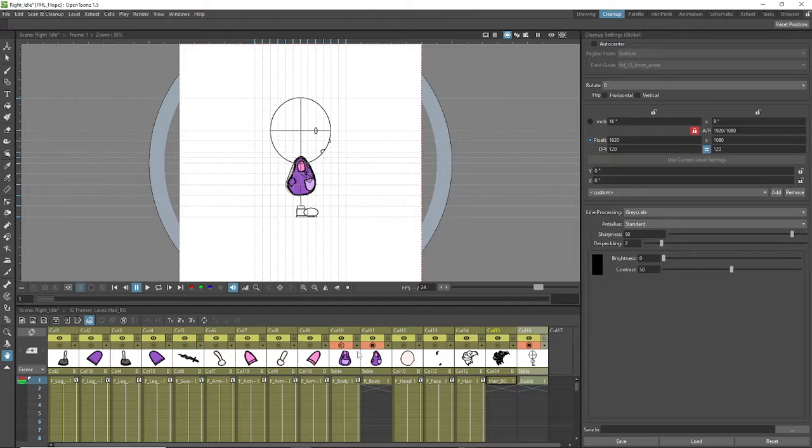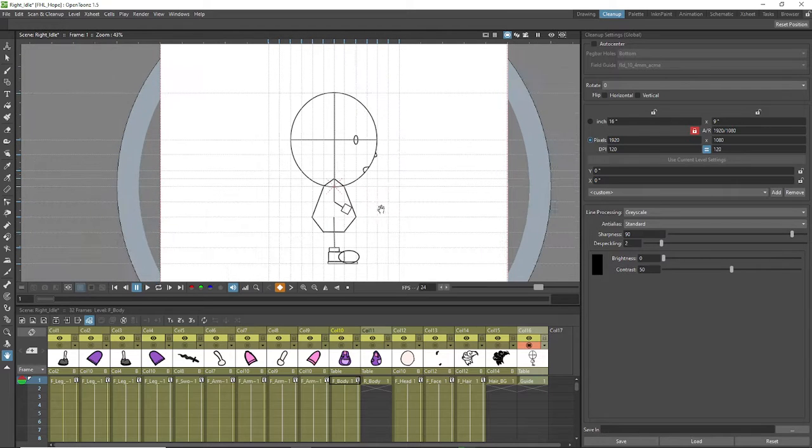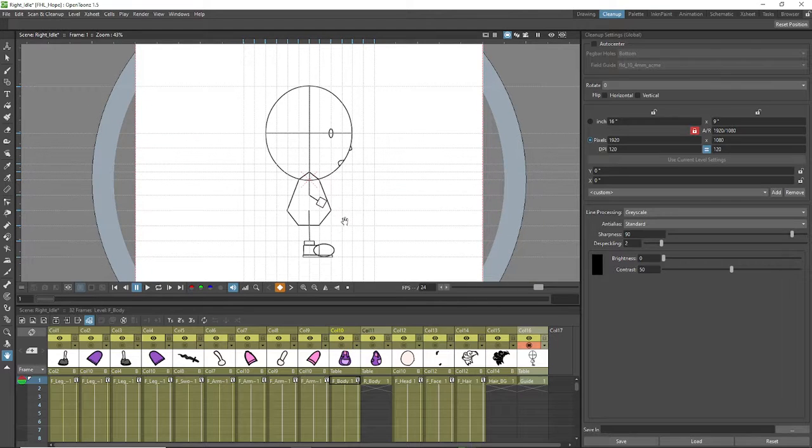Hide, hide, hide. So I'm using this as a guide for my character animation set, and for this one the character is facing right.